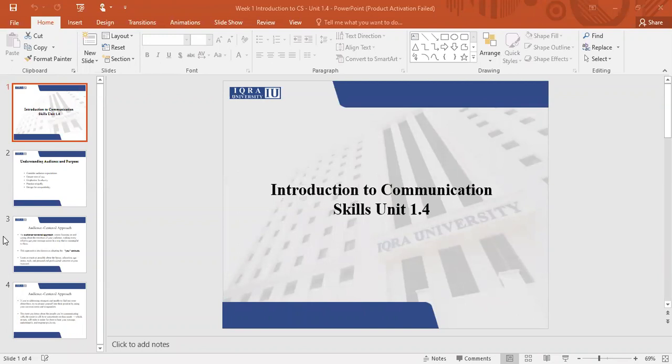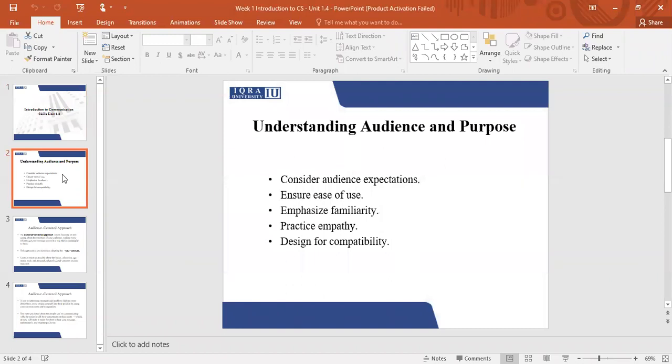In communication, it is very important to understand your audience and purpose. If you understand what your purpose is in sending a particular message, it will be easier for your audience to understand your message as well. Once you know why you are actually sending this message to your audience, what the main purpose is, what your goals are, what it is that you want to achieve, it will be easy for you to construct your message. It will be easier for you to choose the correct medium and the correct channel.